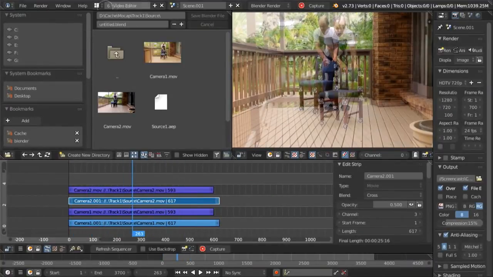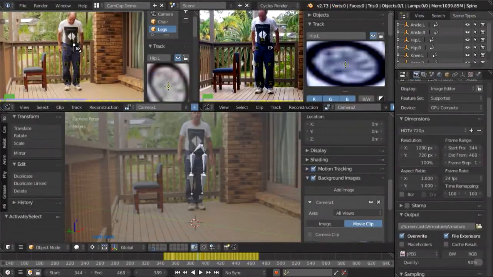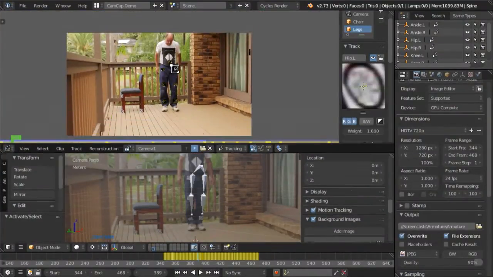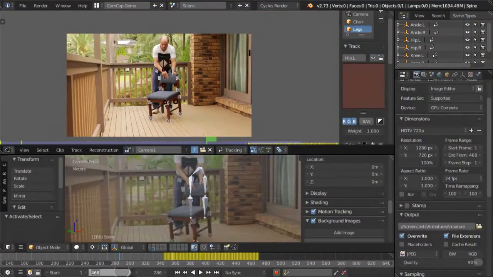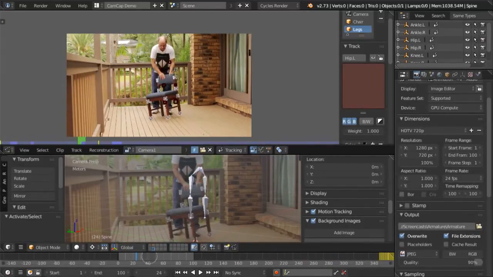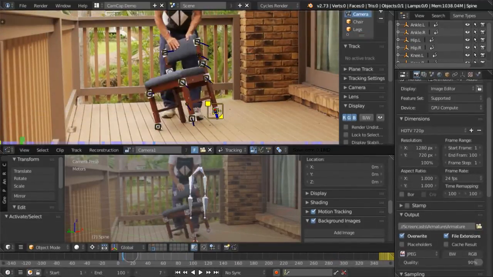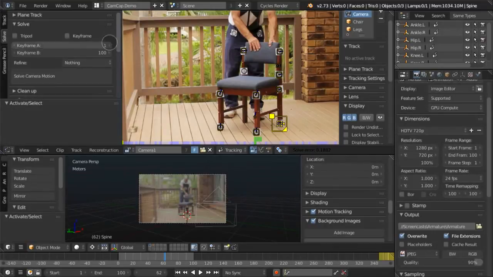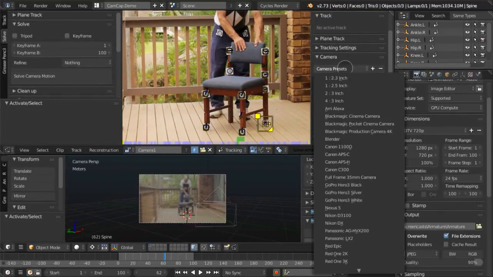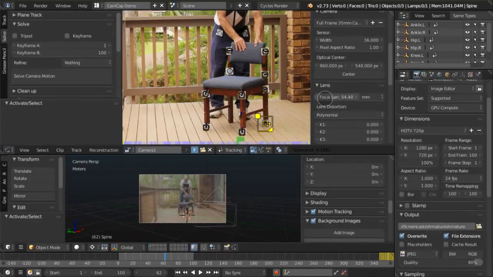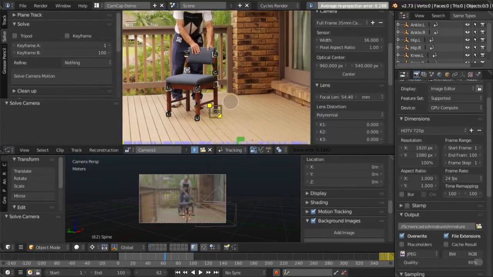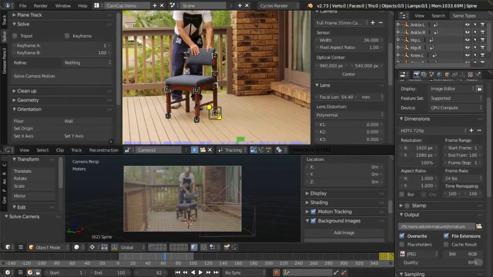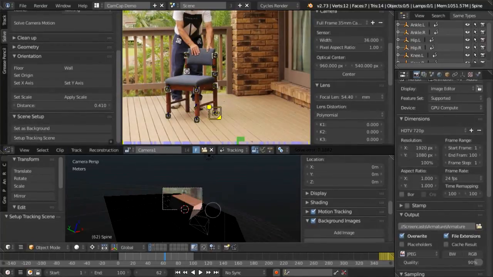Now, my first thought on the camera calibration was to actually use the camera tracking functions that are now built so well into Blender. So I had the chair with the markers on it as a calibration object, and I moved it over a couple of axes and then tracked all the markers and had Blender do a camera solve. I had to put the right lens in, of course, as you would normally do with a camera tracking solution, and then do the solve for camera motion. And that makes Blender think that the camera is moving around the object, but that's fine.